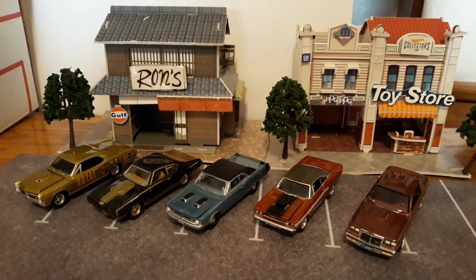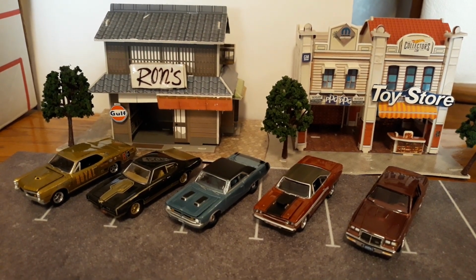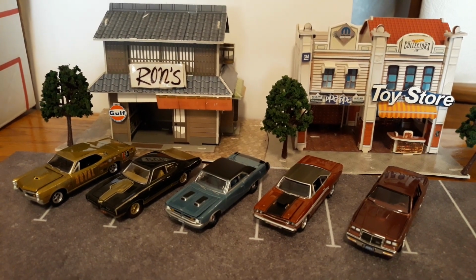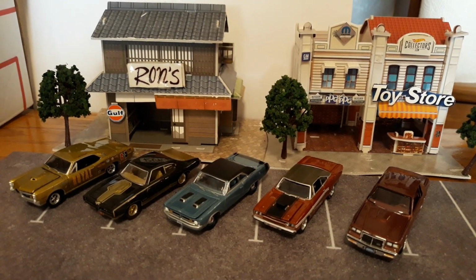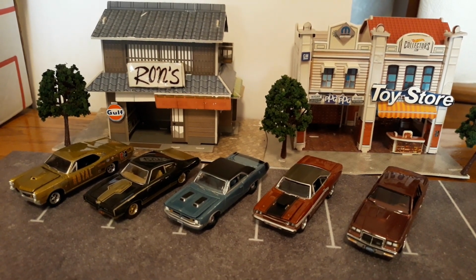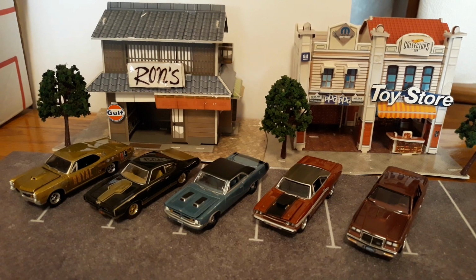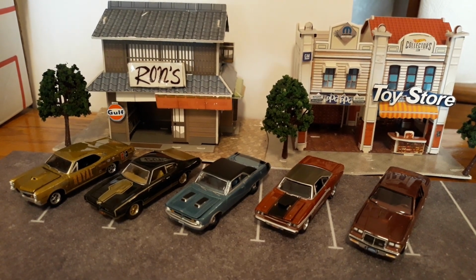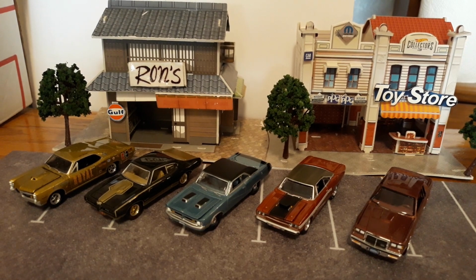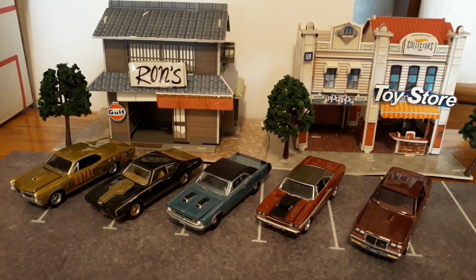So that is it for today's unboxing. We'll be back maybe this weekend. I want to do that thank you video that I'm way behind on for a couple people who had given me some welcome home gifts in Diecast, and actually one that's been sitting here for about 1.5 years waiting for me to arrive back home. So anyways, we'll do that maybe later this weekend.